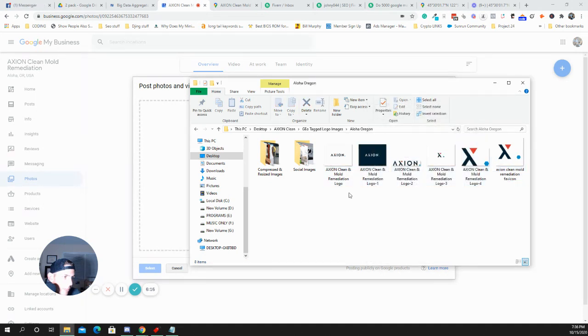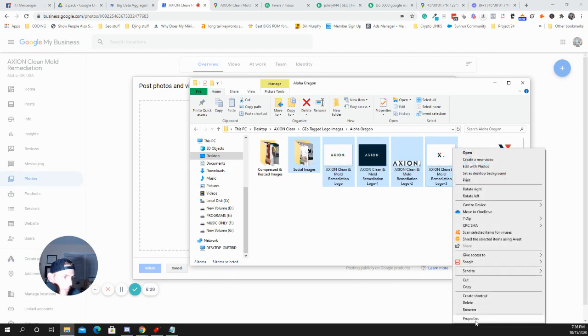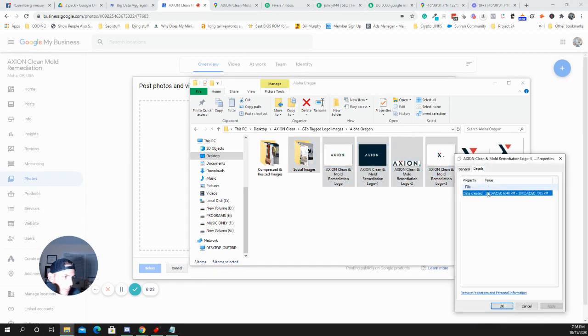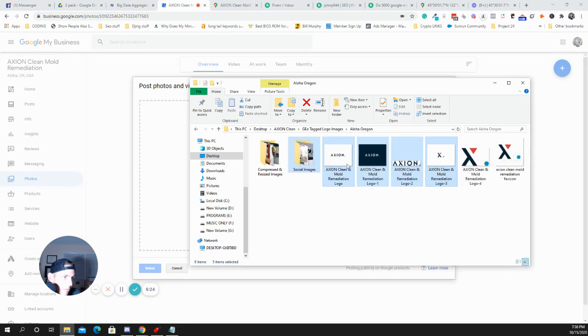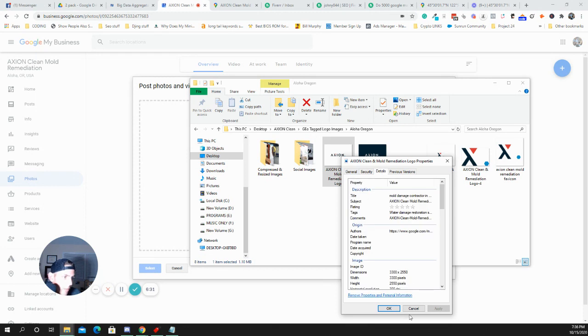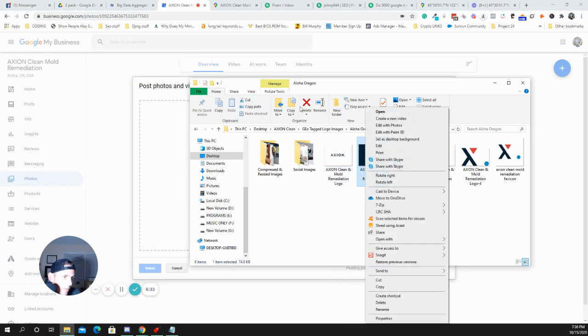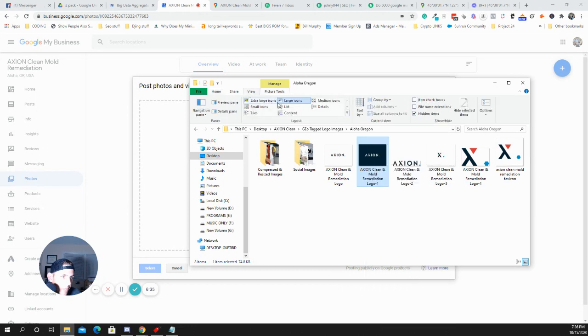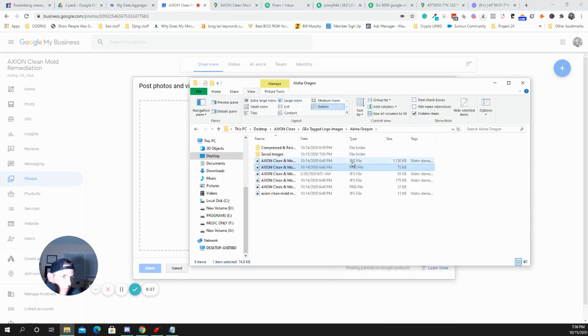I think one of them in here is actually a favicon, so it's giving me a little bit of issues. If you get a PNG file in here, it does make it a little bit of a pain to be able to adjust these real quick. But what I want to do is go to details. Okay. Let me see here. View. Give me a second here. There it is. There's two PNG files.